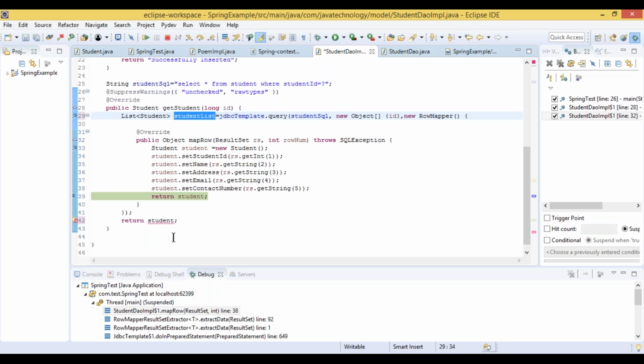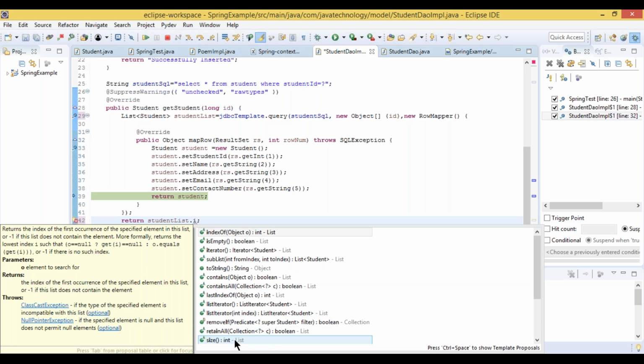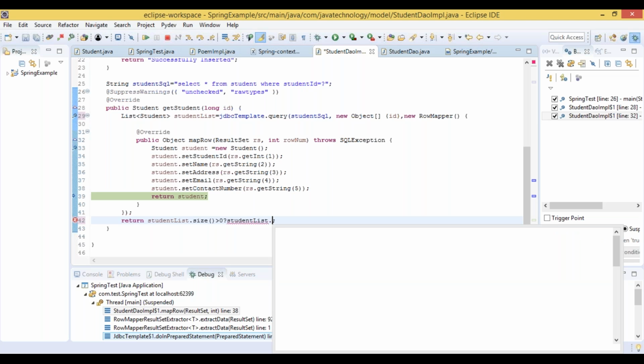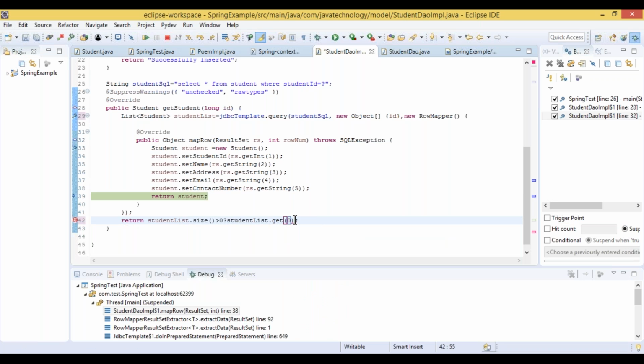So now what I'm doing here is defining: if student list size is greater than 0, then return student list dot get of 0, otherwise return null.